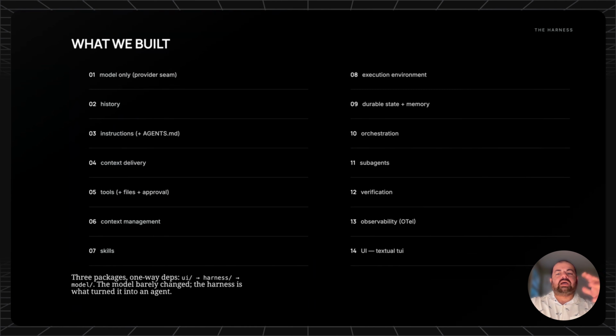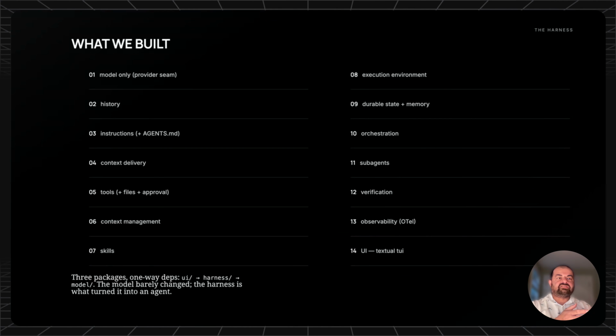So zoom all the way out. That's the whole build, from an empty file to a working agent, 1 primitive at a time. 15 chapters, 1 primitive each. And here's the thing to sit with. The model barely changed. Well, actually, it did not change, not the weights, but the harness is what turned that model into an agent. About 2,500 lines of Python running on a model on our own machine. Each chapter, again, is a Git tag. So you should be checking each chapter out, to see what the agent at that particular instance looks like.